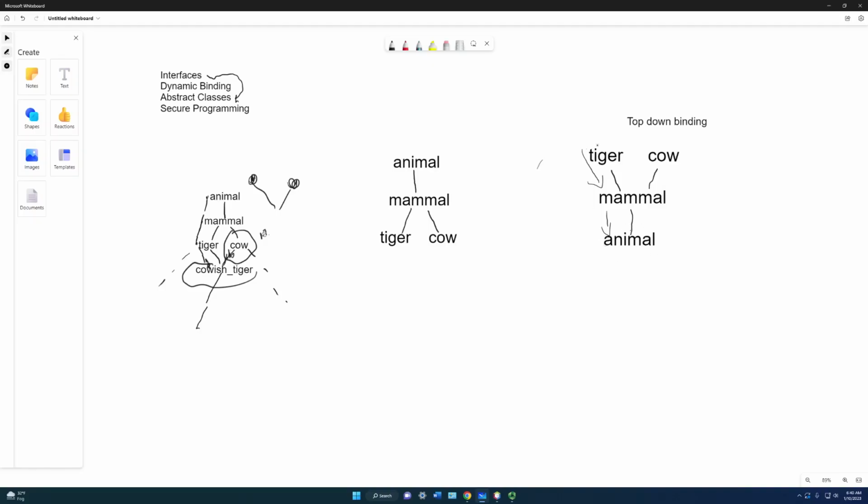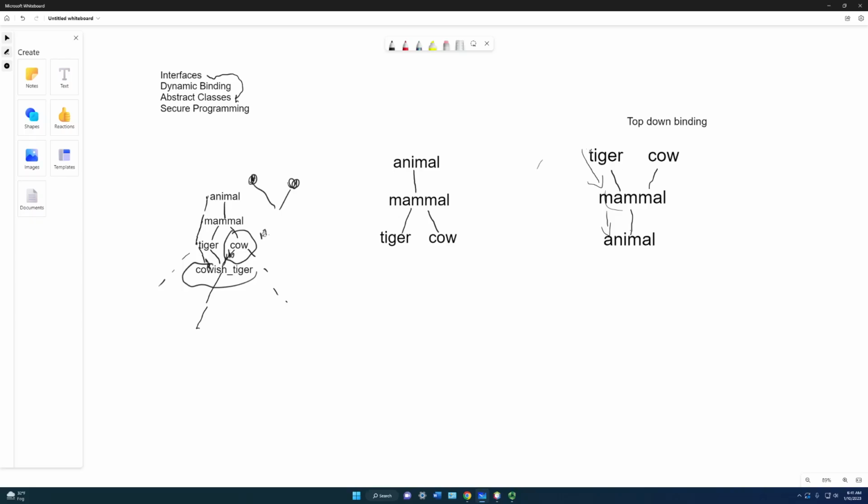This is top-down binding. The tiger's eat function gets called first, then the mammal's eat function gets called from the tiger's function. Then the animal's function gets called from the mammal's function.